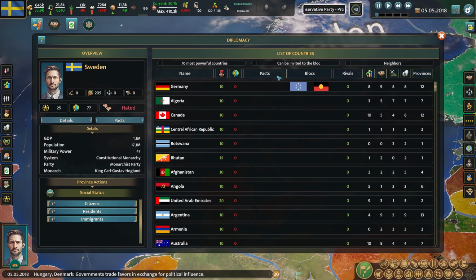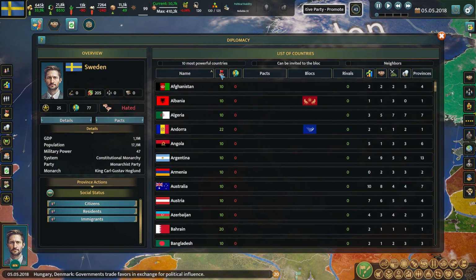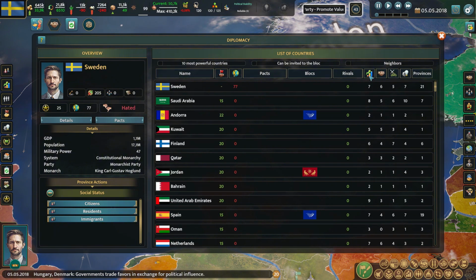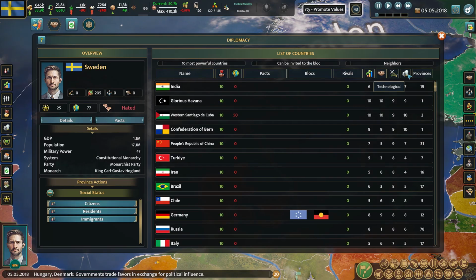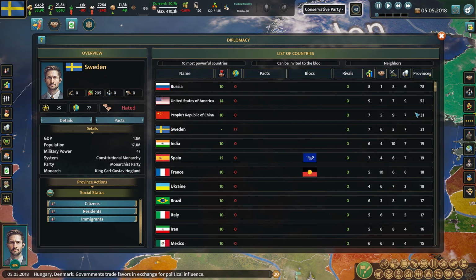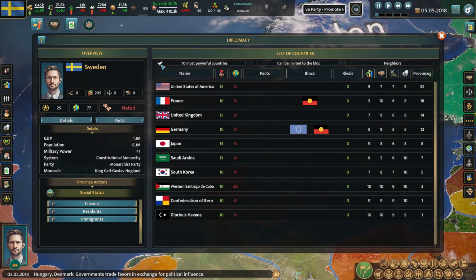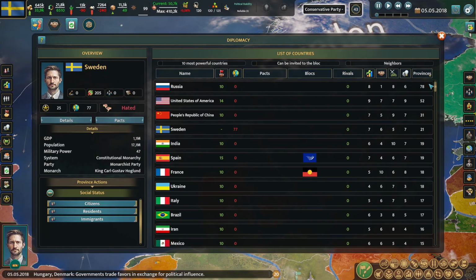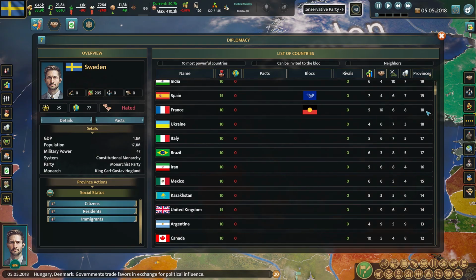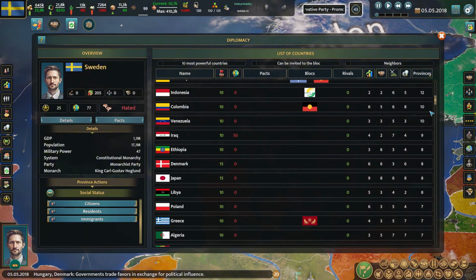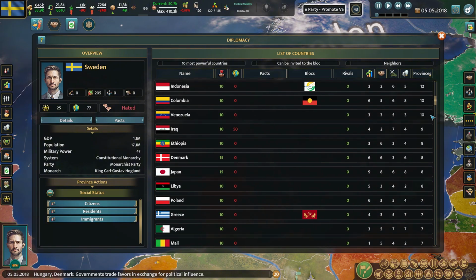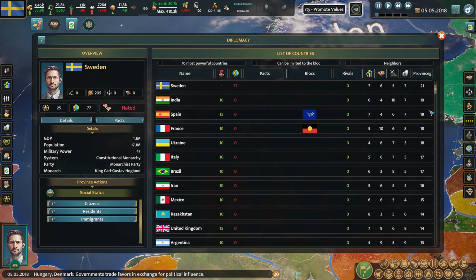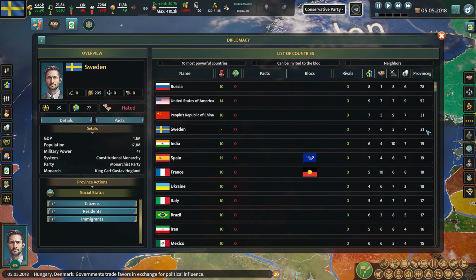You can always see the blocs, pacts just by simply clicking. You can check out all of that information and see where you are currently as a country. Well, it seems that Sweden is making its way around the world. Fourth largest.